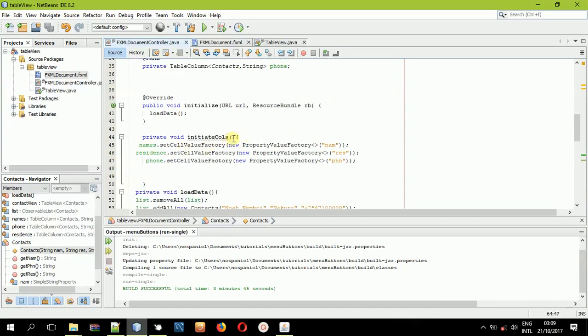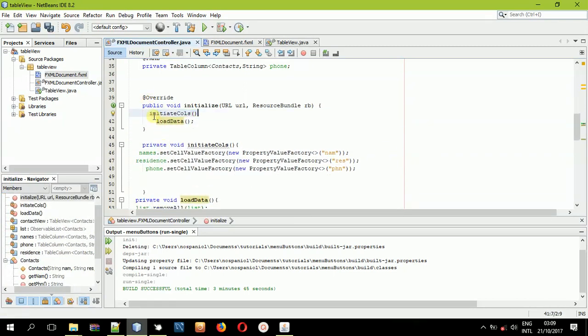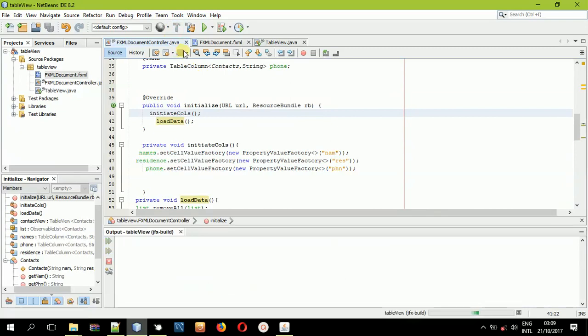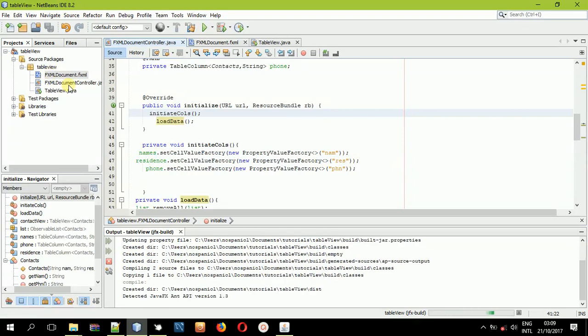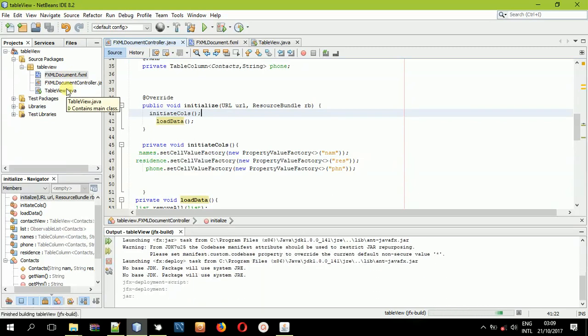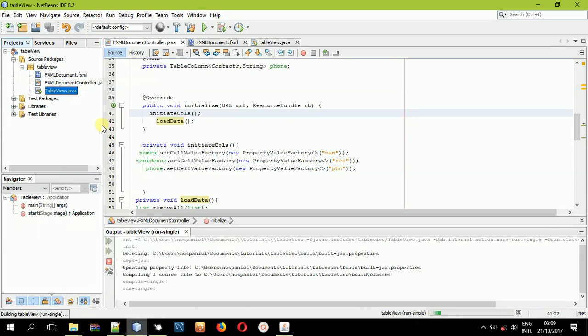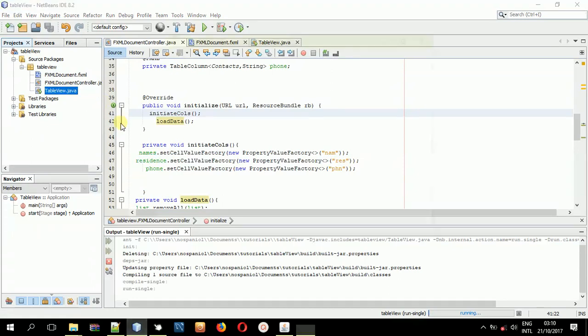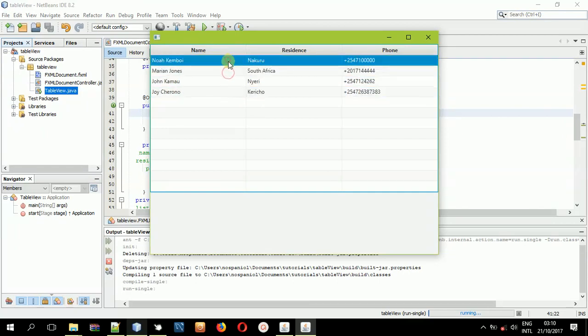Once you've done that, now call this method even before the other method. We'll be calling this first, so that it can initiate these columns before even adding some data into it. So to do that, let us build our application and see what we have in this first section of the table view. Let us run the file and see what we have. And here we go, we have values in our table view. So this is a success in the first section of our table view.